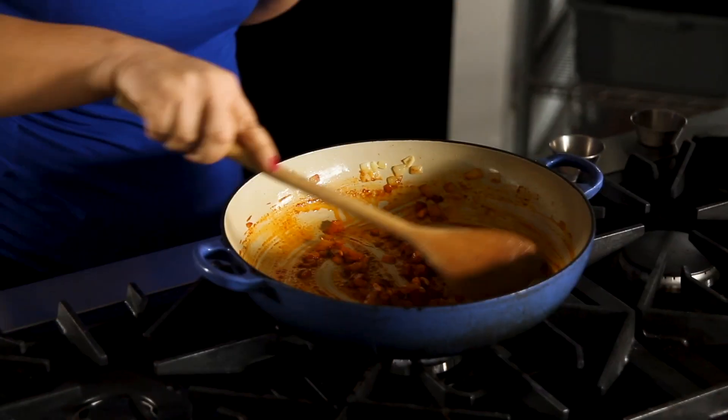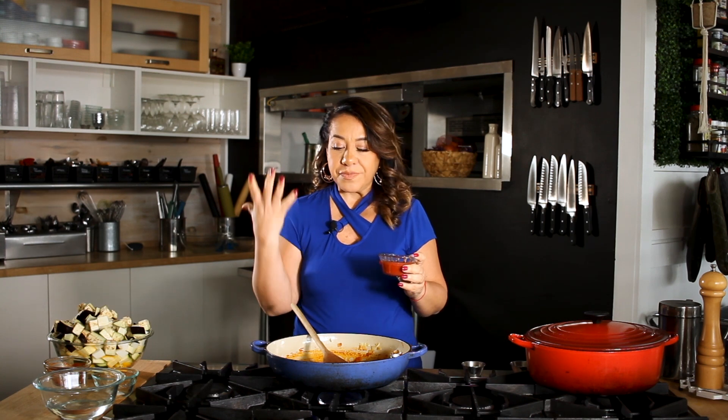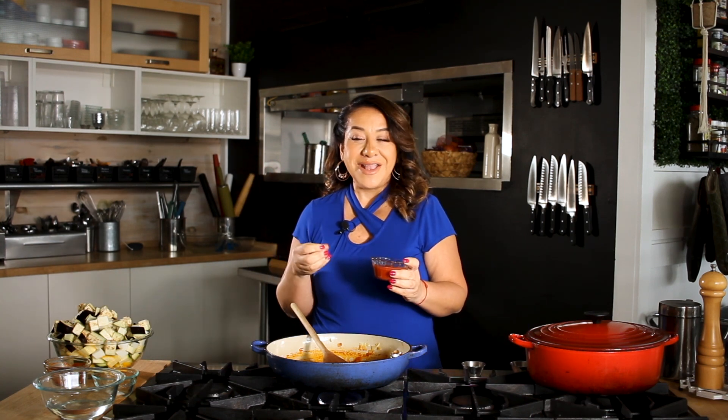So I'm mixing everything together. It's smelling so good. It's very hearty and it is a very comforting, healthy dish that is also anti-inflammatory. These ingredients are not only delicious but also so good for us. It has so many antioxidants and is high in dense nutrients, which is what our body needs to actually feel good, heal, and be healthy.